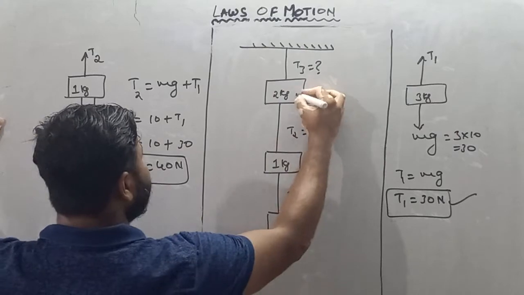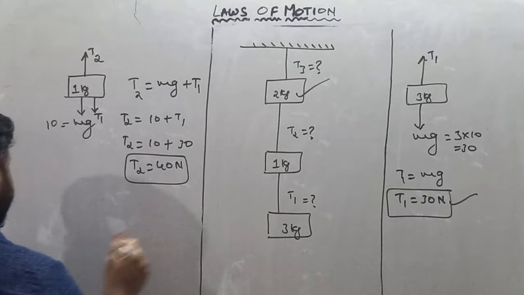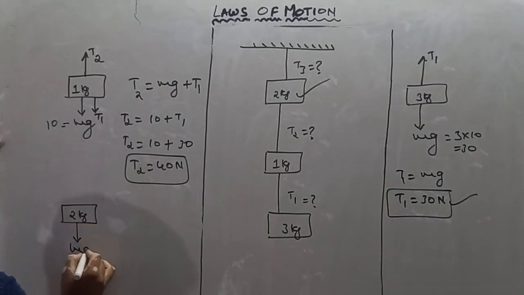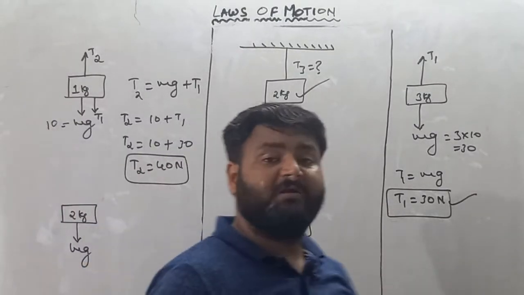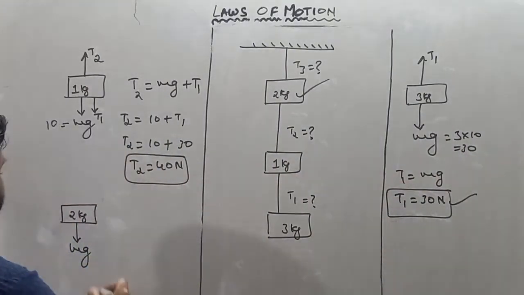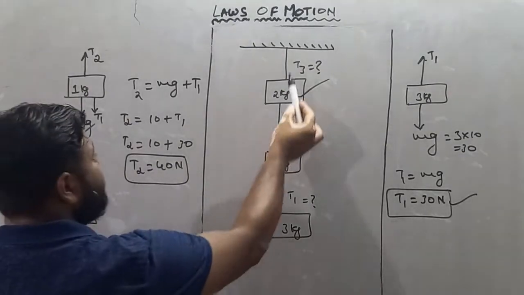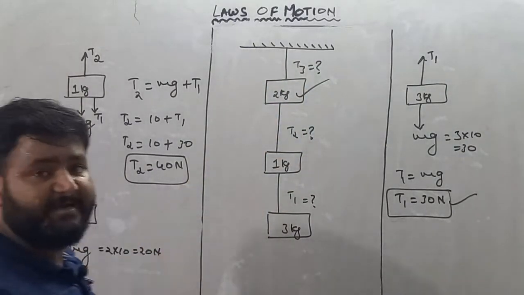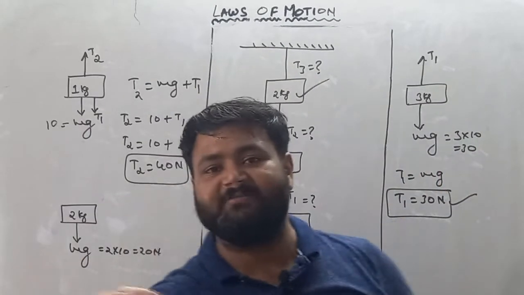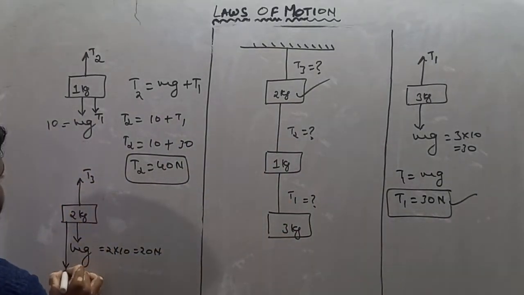Moving forward, my dear student, now we have to find the value of T3. So let's make the free body diagram of the 2 kg block. Here comes the 2 kg block. Vertically downward, we know about a force called the weight of the body. It always acts vertically downward. So if mass is 2 and g is 10, then 2 into 10 is equal to 20 Newton. Moving forward, this 2 kg block is connected with two different strings, and we know that tension is present in a string and tension is always a pulling force. So away from the body T3 and away from the body T2.